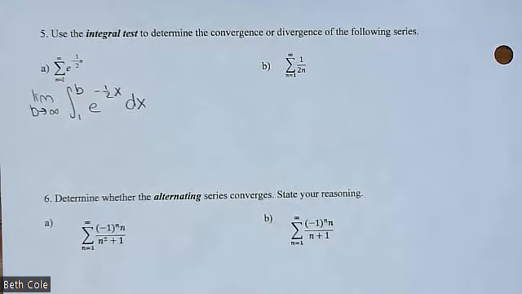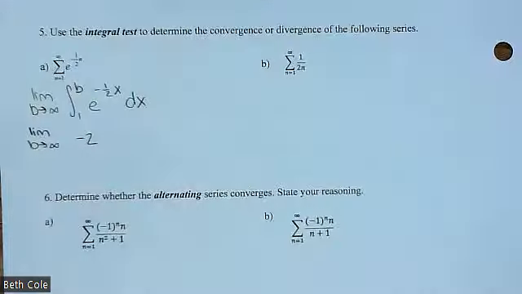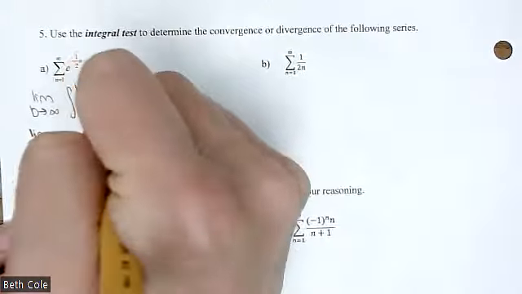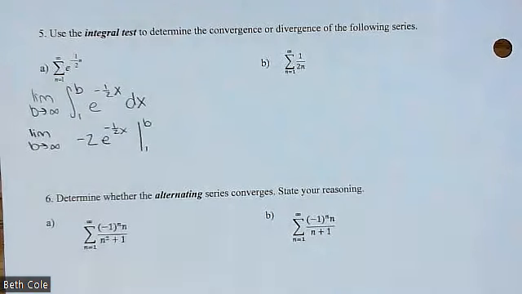This would be a u substitution. However, I want to kind of talk you through it without having to write every step. And again, I'm not telling you to be lazy. I'm trying to get you to be efficient. If there's a -1/2 in there, what's your adjustment? A -2. So just slap a -2 in front of the thing and then do the antiderivative. Antiderivative for e to the x is e to the x, like it's itself. You can write it all out if you want to. I'm just trying to get you to make that leap because the exam's timed, and if you can just do a really fast adjustment like that, then it'll save you some time.